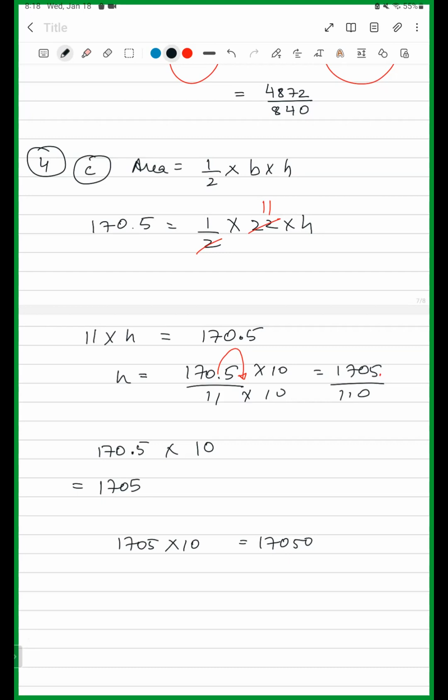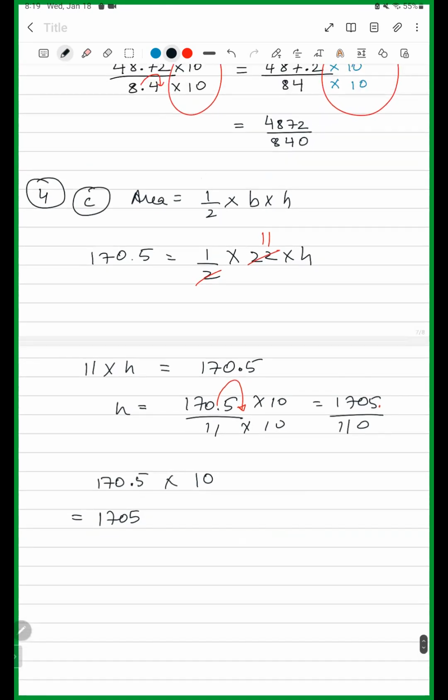So it will be 1705 divided by 100. डिवाइड बाय 100. ये क्या है डिनोमिनेटर में? 11 था ना. 11 मल्टीप्लाइड बाय 10 will give you what? 100. 11 into 10 क्या होता है? अच्छा, tell me one thing, 10 into 10 क्या होता है? 100. तो 11 into 10 भी 100 होता है? No. क्या होता है फिर? 110. ठीक है.